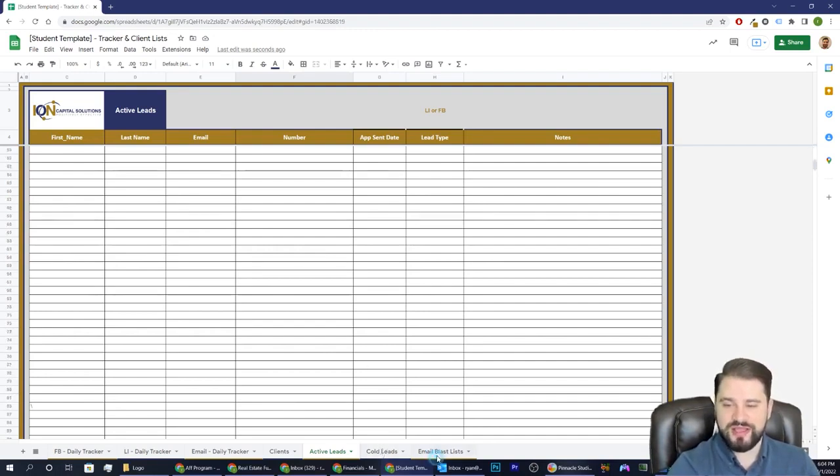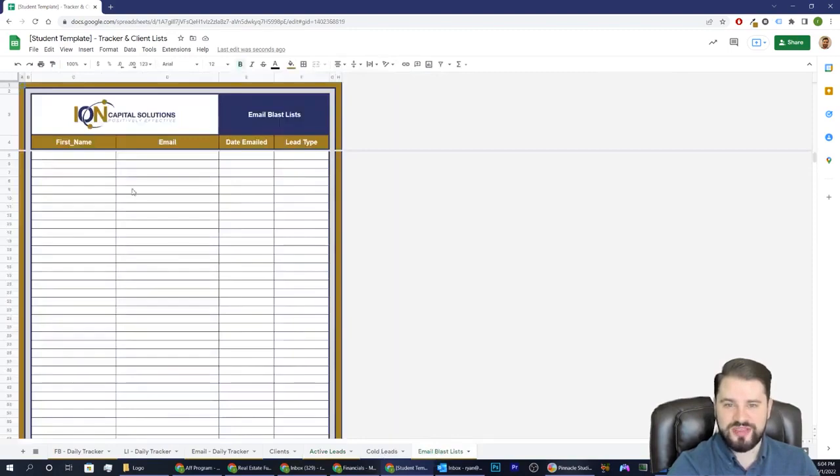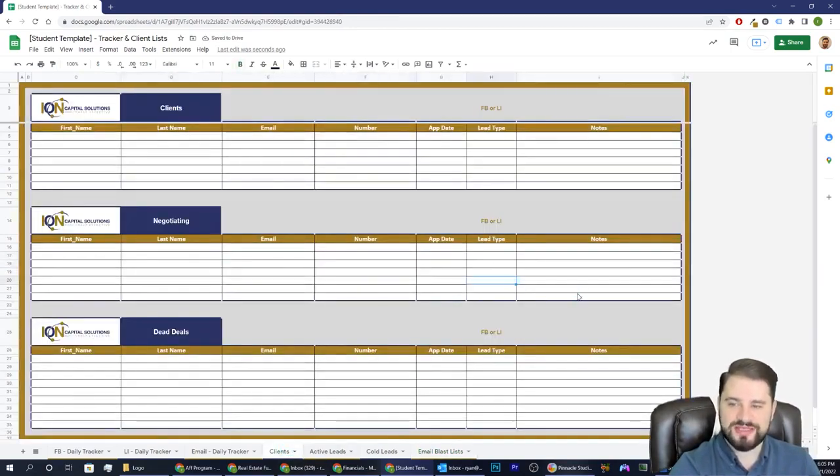Same thing with email blasts. Here's your lists of people, of emails. You want to do some email blasts. You want to pull some names over, drag them and drop them in here and do a quick check. So here we have a check. If I put in info at ioncapitalsolutions.com, and later down in the list I put another one in there, it would light up. It would let me know, oh, I have a duplicate. Let me delete that so you don't have any duplicates. So, another useful tool. Anyway, it's all about how you organize yourself, how you stack the gold neatly.